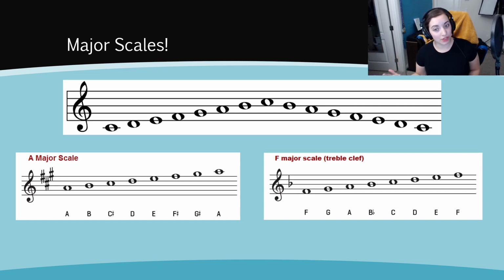Okay, then we have the F major scale. Again, we have to look at the key signature because a lot of the time we're not going to be told what scale or key it's in. We have to look at the key signature to figure that out. So we have one flat. Now, this is something you kind of have to memorize, but if there's one flat in the key signature, it's going to be F major. So I will play that. Okay, so we have the B flat there. Again, a black key. B flat.